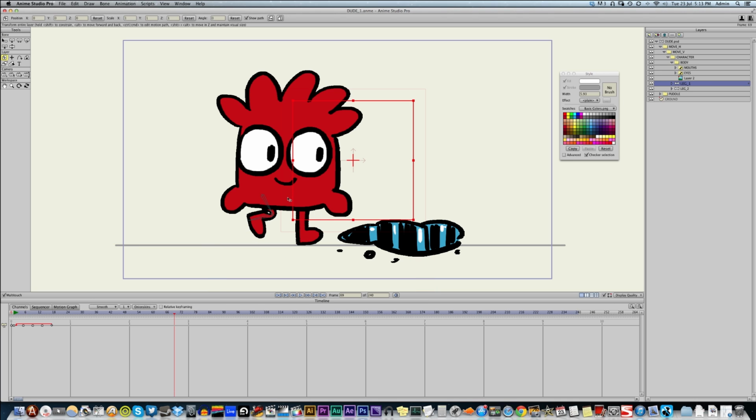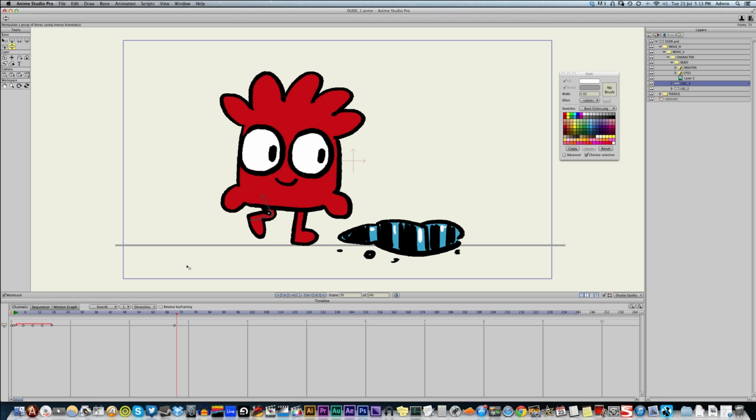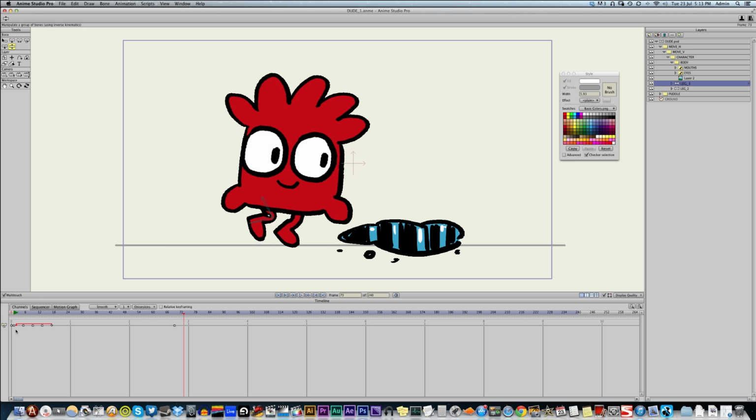We're going to make him stop and jump over the puddle and then say something. So what we want to do is go to this bone movement tool here. We're just going to right click here and add a keyframe. This is for the leg. And then 4 frames later, I'm going to copy and paste the starting position when it's straight, right?